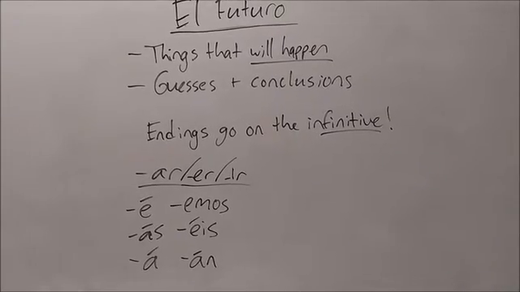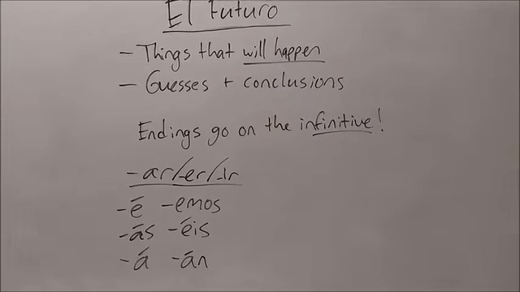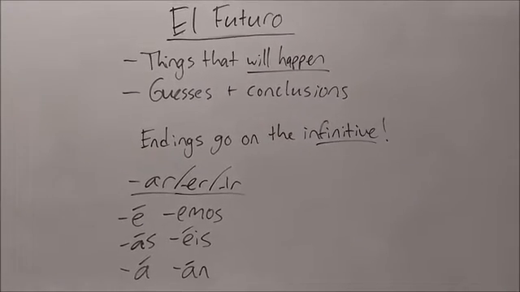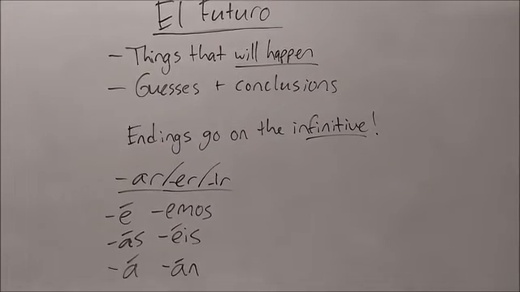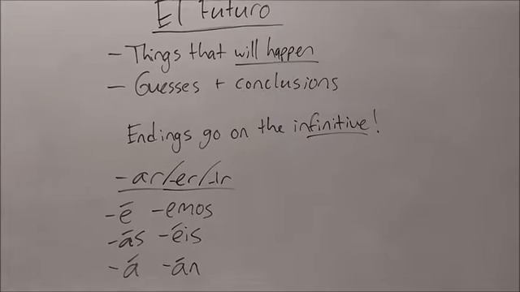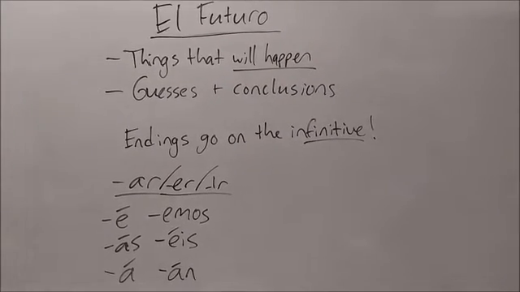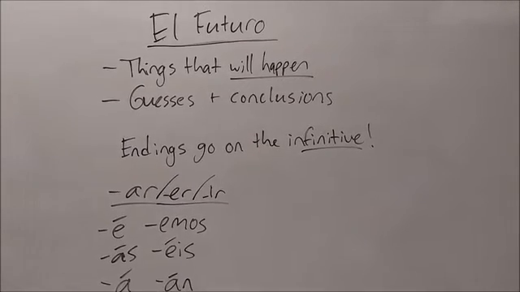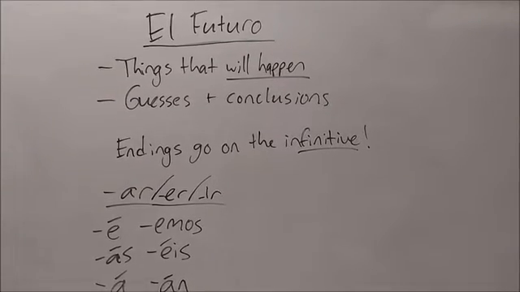We have el futuro, which is the future tense. The future tense expresses things that will happen with certainty. It's also used to express guesses and conclusions. If you have a sentence that in English you would say, "I wonder if, blah, blah, blah," you would actually use the future tense in Spanish. It's also used to make conclusions, so if you had a sentence that went, "I guess, blah, blah, blah," that could also be future tense.